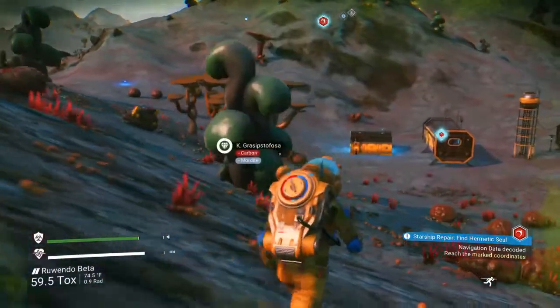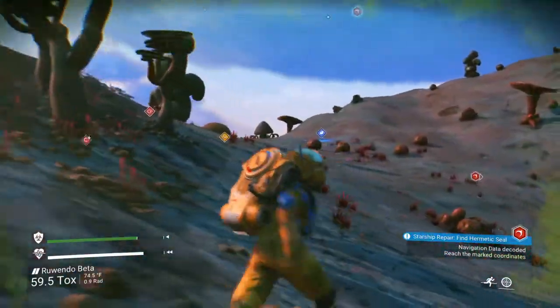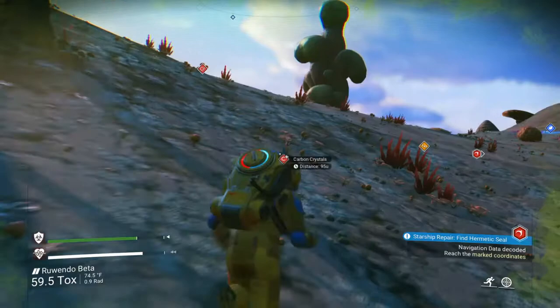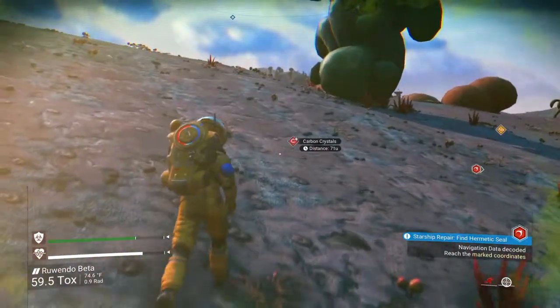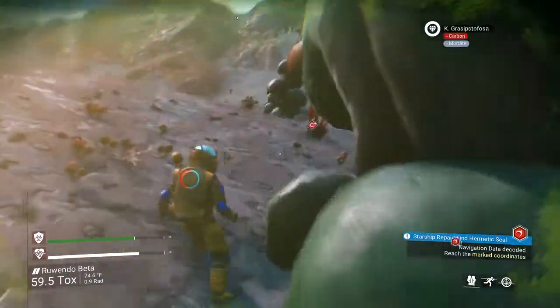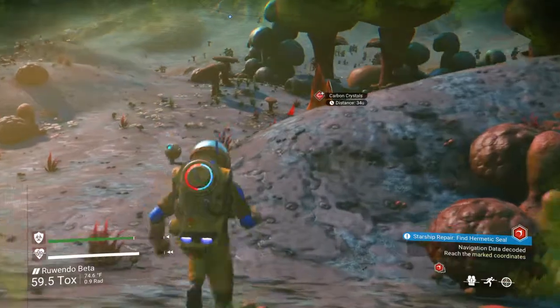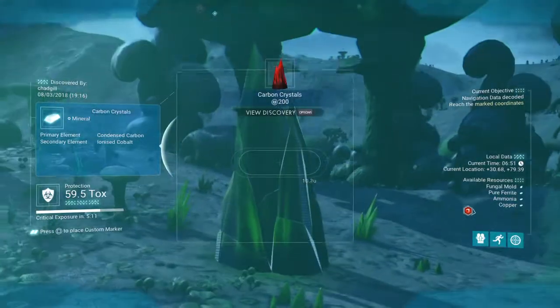Alright, we are here. That's where we gotta be. It's flat. Ooh, carbon. Carbon crystals! Yes, let's do it! Gonna get some carbon crystals, because they're good in every way.